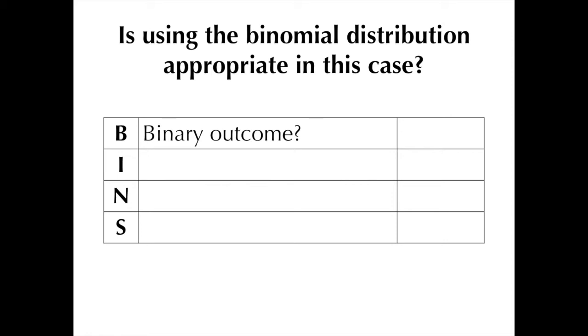So the answer to this question is yes. Next question, are the individual trials independent? So after satisfying the study's inclusion criteria, each patient was then randomized to receive either traditional tidal volumes or low tidal volumes. So it should be true that one patient is independent of the other patient. So the answer to this question is also yes.